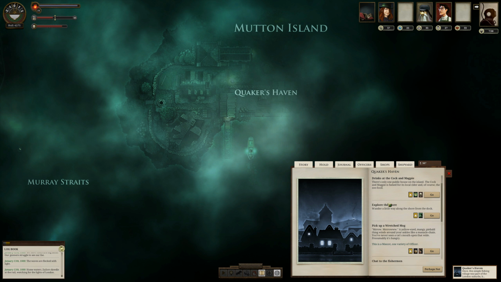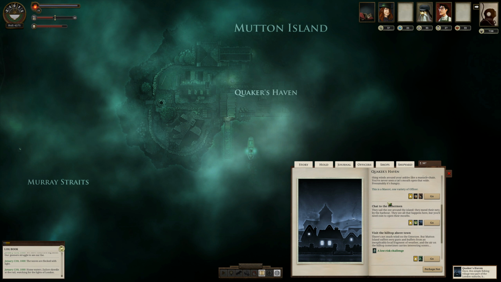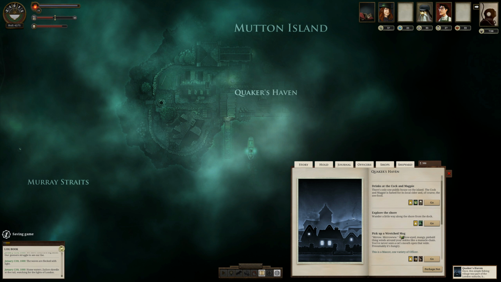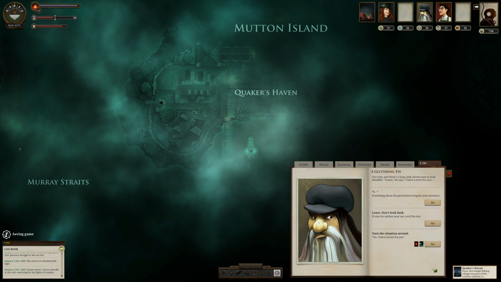We can have drinks, explore the shore, call to the fishermen. We'll do that to get our port report. Same thing. Explore the shore. Is this riddles again? Oh, no, something new. You turn. There's a long, lanky, brown-haired man at your shoulder. Listen, he says. I have a story for you.